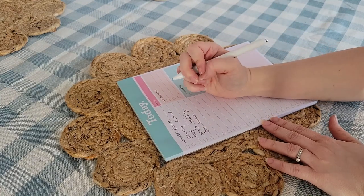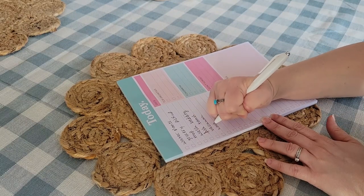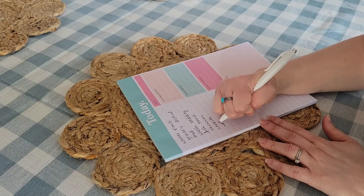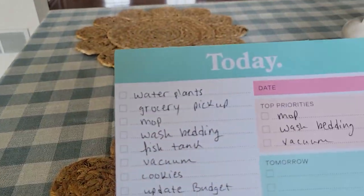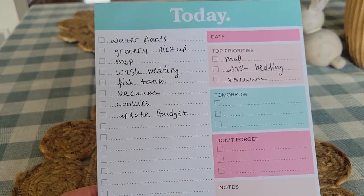This may look like a lot of things, but again, I'm going to focus on just my top 3 priorities that I'll show you. I also forgot to add that I want to refresh my flowers today, but here's my list with mopping, vacuuming, and washing my bedding as my top 3 things for the day.